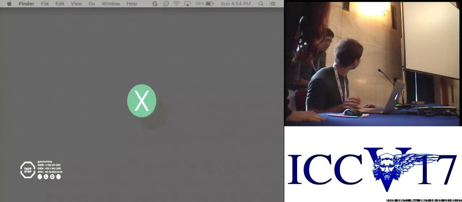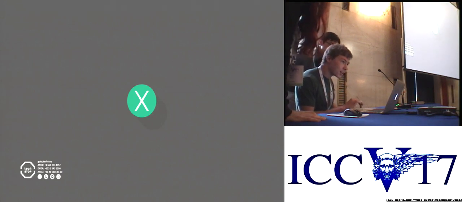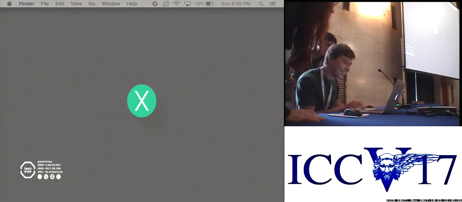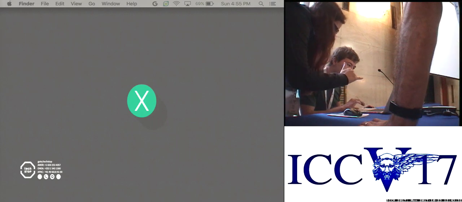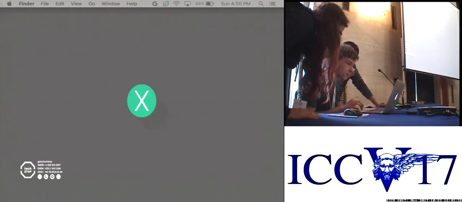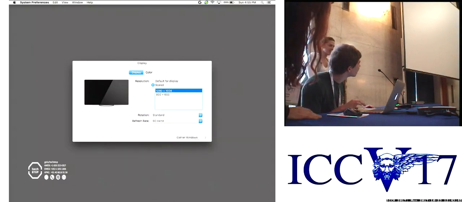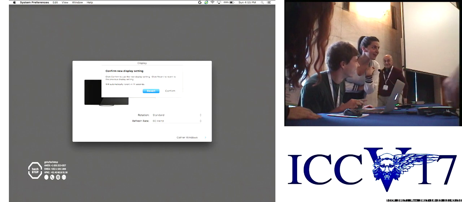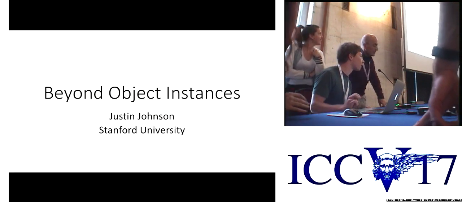You may need to adjust the resolution first. Oh my God. Resolution, really? What did you do? Someone did something funny. You can choose scaled, true scale. Yes, choose this one. If anyone is a true engineer, we need help. Yeah, okay. All right, it looks like I'm an engineer.